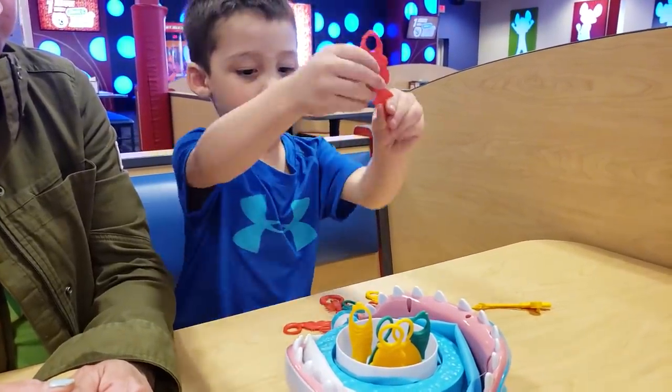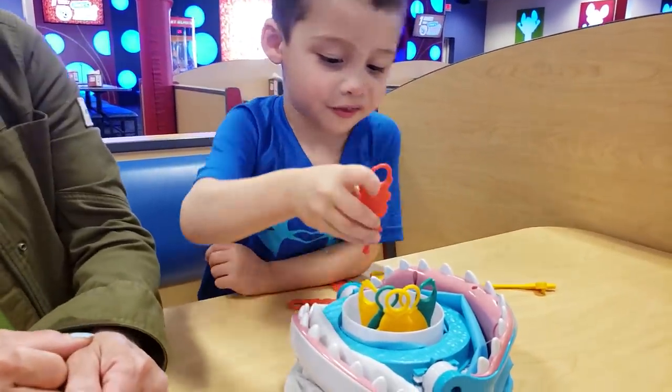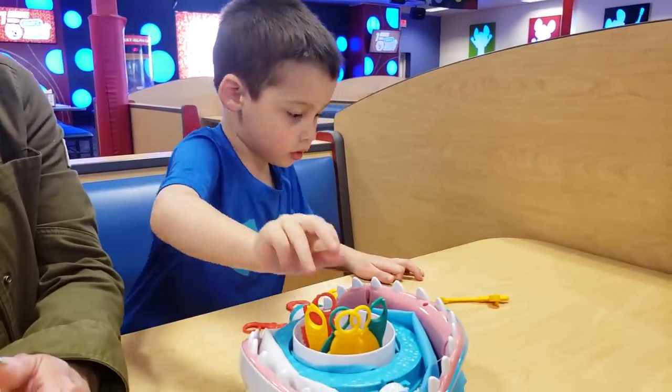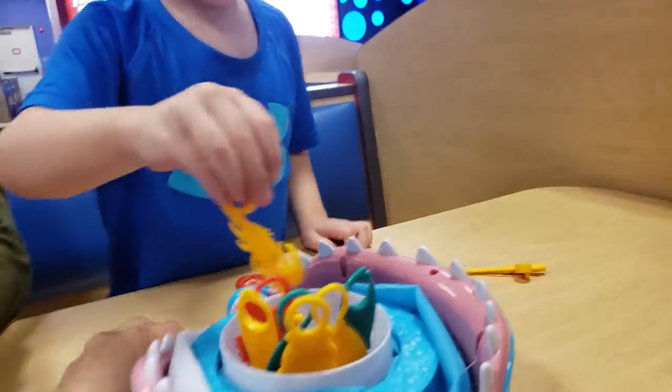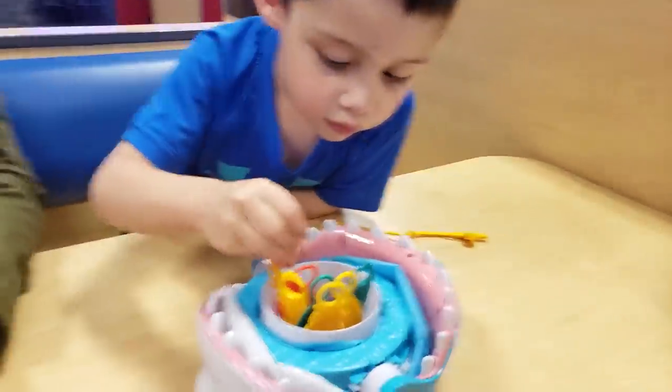Oh, this. Yeah, that's a red. Oh, is it a red lobster? No, that's a red fish. Yeah. That is so cool. Cool looking fishy. Wait a minute. Can I see the other fishies? Okay, we have a crab. Okay, that's yours. What about me?